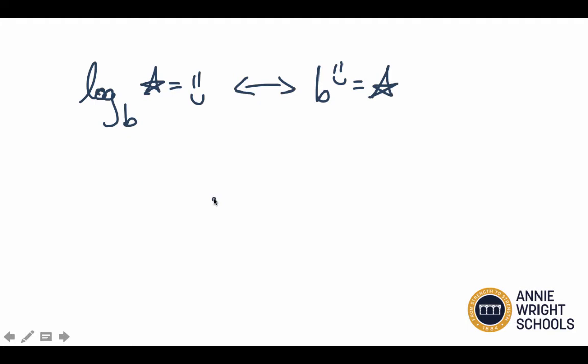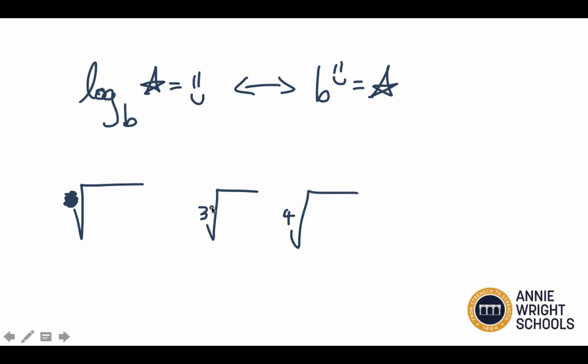Now, a couple logs that we use all the time. They're so common that we actually don't write the base. Kind of like how we take the square root so much we quit writing the 2 there. Technically there's a 2, but we don't write it because we write square roots all the time. If we take a cube root, we write the 3, right? If we take a fourth root, we write the 4. But with square roots, we don't have to write this. And as a matter of fact, you're kind of told not to write it.